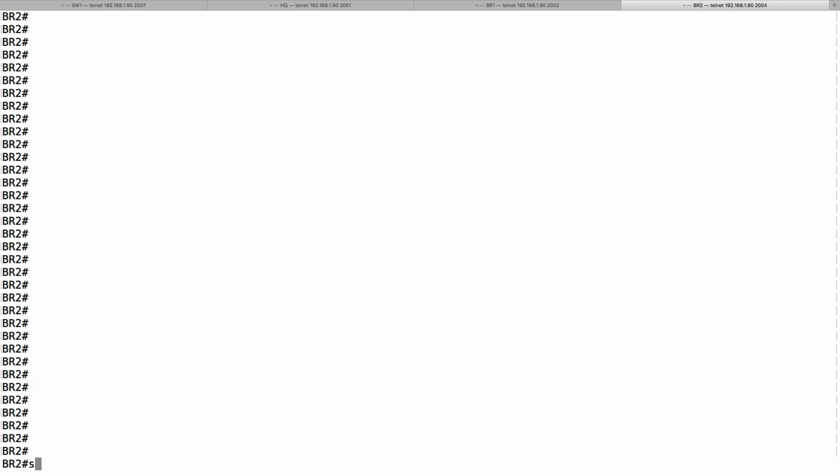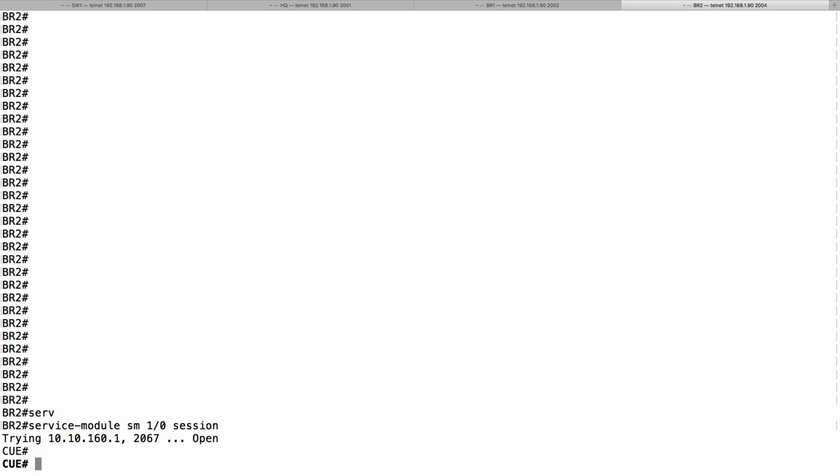I'm going to say service-module, and then I'm going to give the identifier of the service module. It's SM1/0, and then I'm going to say session. When I say session, I'm saying I want to establish a telnet session with that module. And we're connected. And if I were starting my Unity Express configuration on the lab, and I came to a prompt like this, I could see that some configuration has already been done. I'm not at the factory default setting. It's not prompting me with that initialization wizard.